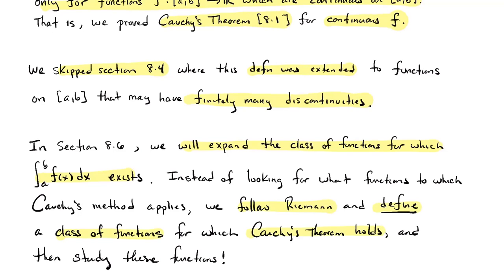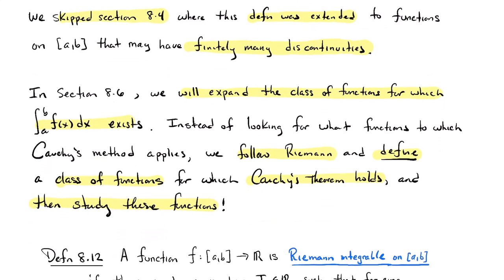We're going to call them Riemann integrable functions. And then we'll see what we can say about such functions. So instead of looking for the right hypothesis to replace continuity with, we're just going to say, well, let's talk about functions for which that theorem would hold, and then see what we can say about those functions, calling those things Riemann integrable functions. Cauchy's theorem says that class of Riemann integrable functions is certainly going to contain the continuous functions.